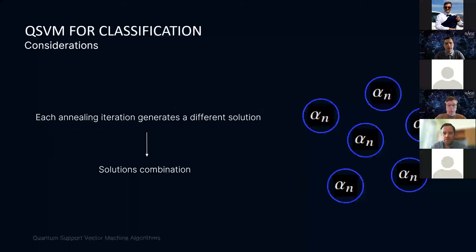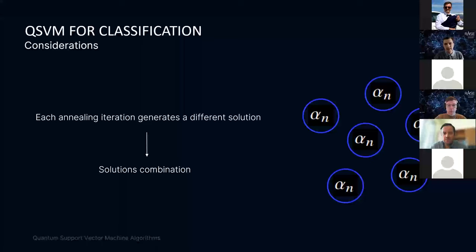Another problem is that we need, as I mentioned, to perform this annealing process many times, and each time we will get a sample, and each sample will have a particular meaning. And the best way to make use of this information is to combine all these solutions, because each one will probably be among the minima of the optimization problem. So each one can, in fact, be important in our context.